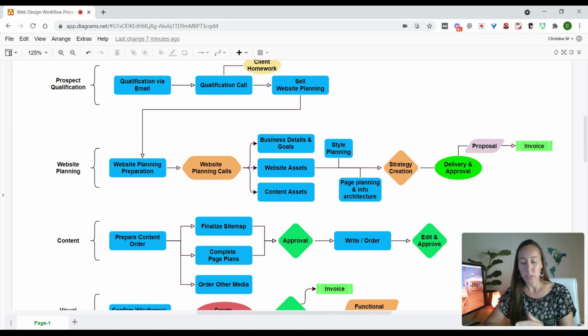So we actually spend anywhere from 2 hours, sometimes even up to a half day, just depends on the size of the business, the complexity of what they want to do. And we're going to cover these 3 areas here. First is business details and goals, understanding a lot about the business itself. And I'm not just trying to understand the business from the website perspective, but I need to understand the business as a whole. Otherwise, I don't know that what I'm building is going to fit into their system, into their business. And so everything works together.